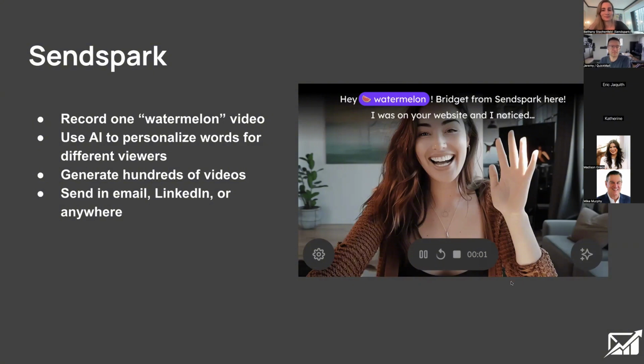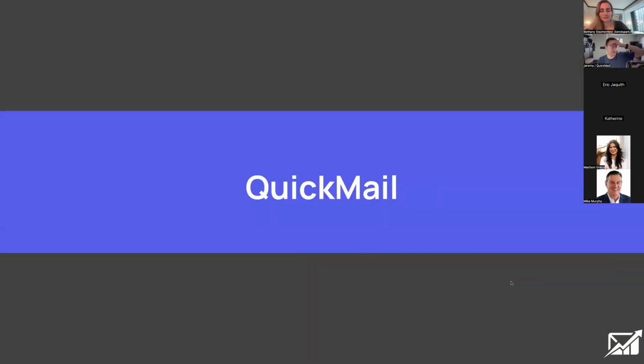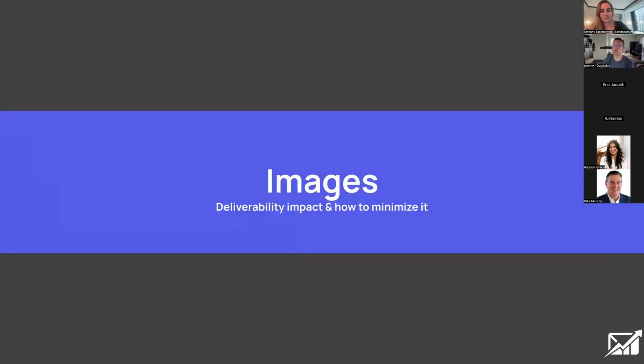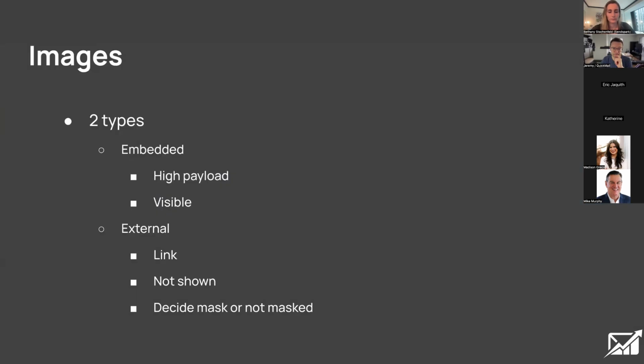Nice. Okay, so we're going to split the webinar into two parts. I'm going to present a few things when it comes to deliverability for email and links. Because there are two parts whenever you're trying to do a personalized video. Sometimes you put a preview image inside your email, and sometimes you just have the link. And sometimes you have both. You have the image that also has a link to your personalized video that Bethany was talking about.